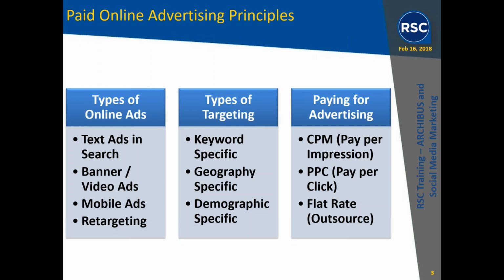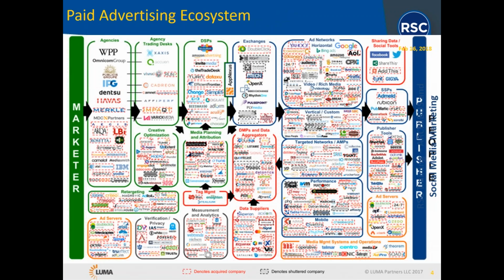No. Okay. So this is a chart I pulled from Luma, which is keeping track of the vendors in the space. A couple of interesting things. One of the things to know is this is a horrendously complicated space with people rushing into it to try and fill little niches all the time. So if you're the marketer, you're consuming stuff on the left. When we're talking about agencies, that's largely for very large companies that are having somebody else do their online advertising for them. A lot of the time, smaller companies are talking directly to the ad networks, which are all the way to the right at the top.